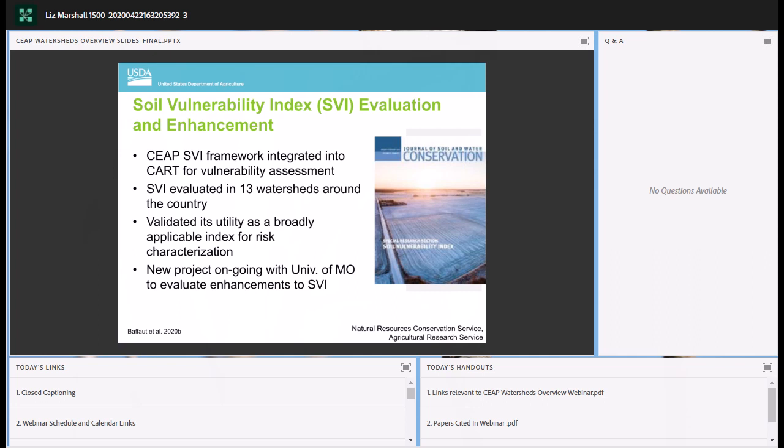We had 13 watersheds around the country that participated in this network project. And our finding was that it was useful as a broadly applicable index to categorize risk. So this index is now part of the new conservation assessment and ranking tool. It's part of the vulnerability assessment framework in that tool, which is used now by NRCS to evaluate applications for conservation funding.